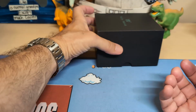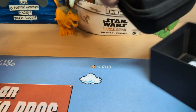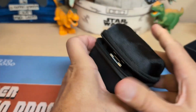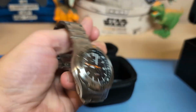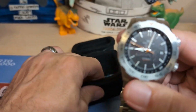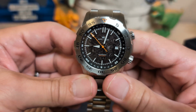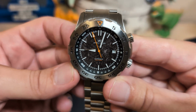All right, let's take a look at the watch. Comes in this box. And WM Watch always includes these little pouches. They're really nice. They make a good travel pouch. And here is the watch. Isn't that a nice looking watch? Yes, I know. It's not an original design, but it still looks nice.